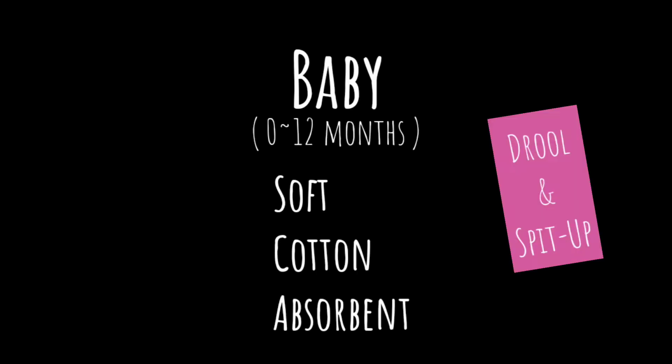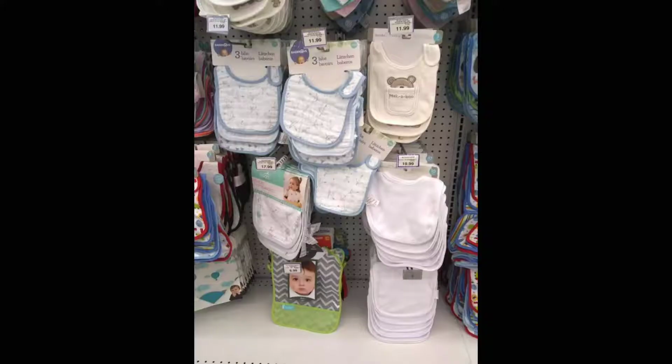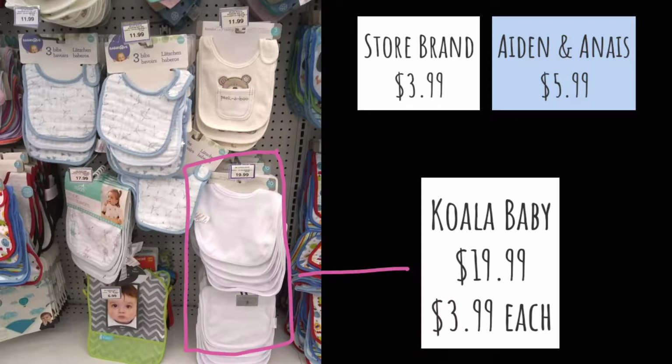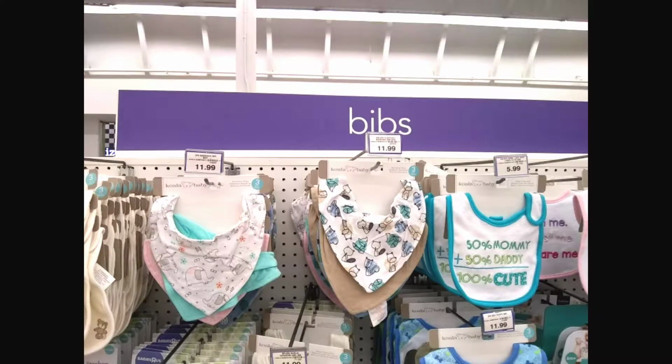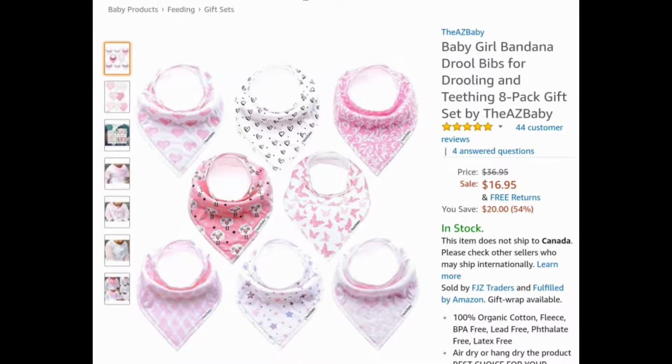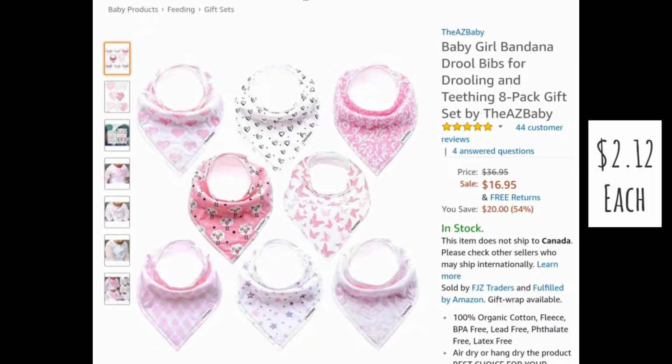Tops. When the baby is a newborn, you're mostly dealing with milk spit up and drooling. In my opinion, the plastic backed ones are not necessary at all yet. I like 100% cotton that is soft because it will be up against and rubbing new baby skin. Also, when they're teething, they're drooling sometimes all day, so you don't want to have something up against their face that could cause any sort of irritation. Were I to do it again, I'd get some of these cute triangle ones and I'd get them from Amazon because I find their prices to be the best.